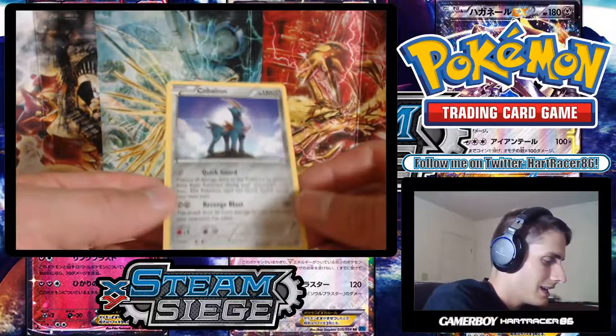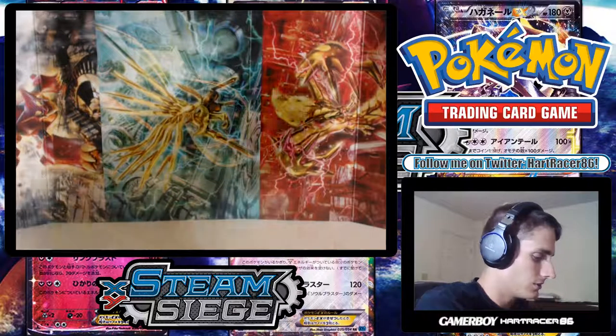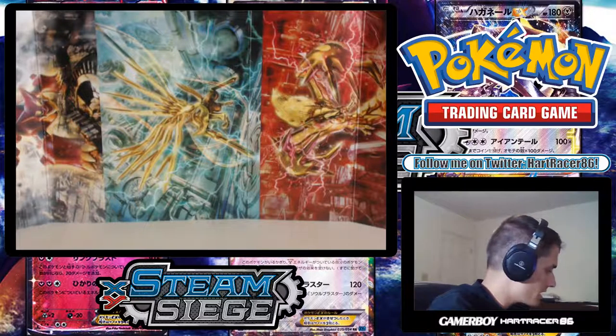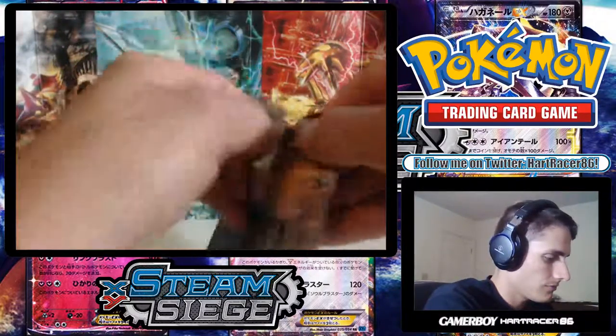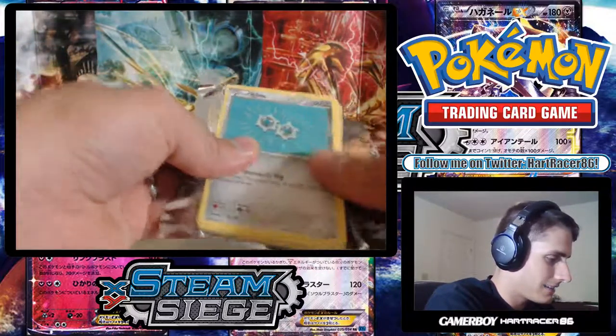All right. And then our rare is a Cobalion. Very cool. All right. Not too bad. Not too shabby. All right. Next pack is a Gardevoir. It's got a Clink.